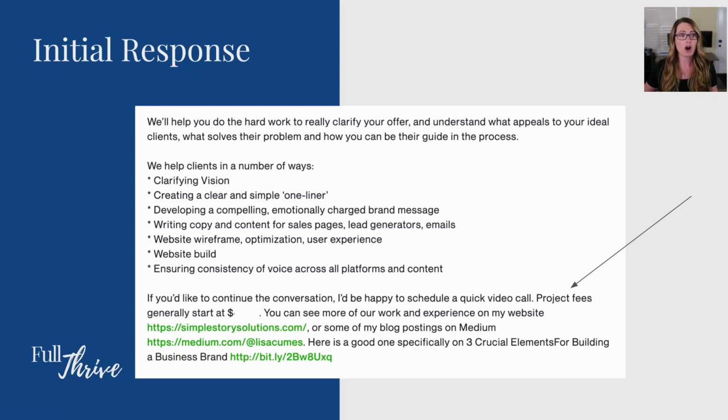All right, here's one other really big part of this. On Upwork, you have an hourly rate. That's what they see. My message to them says project fees start at. I never will have a conversation about hourly fees ever, ever, ever. See ya, bye-bye. No, we don't do hourly fees.